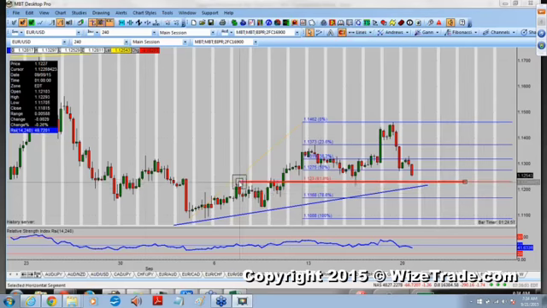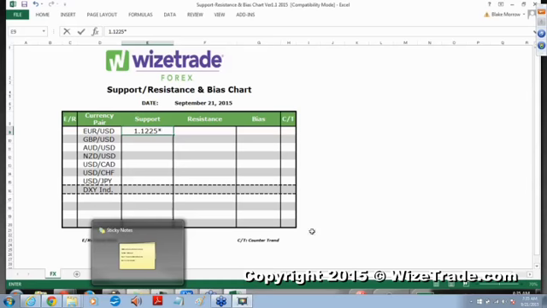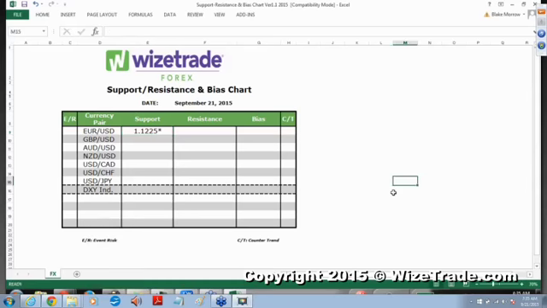So for those of you that want to be on the long side of the euro, I'd probably wait a little bit, maybe about another 25 pips or so. That seems like the logical place to be on the long side if you want to be. But I'm going to write down support as 112.25 roughly. It's kind of in between the 618 and maybe that spike low there. Remember, it doesn't have to be on the number specifically, it's just really close to that. That's where if I wanted to be on the long side, I would do it there. All right. That's not the trade that I want to take.